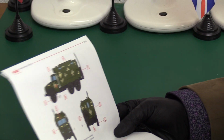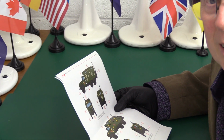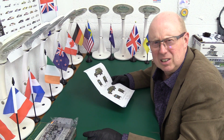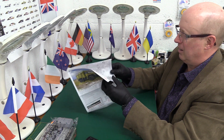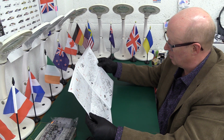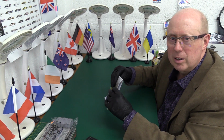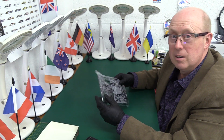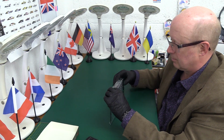And that's it. Okay, well, that was quick, wasn't it? Wow. It took me a bit by surprise, actually. Oh, yes. I'm not the most familiar with trucks, if I'm honest. But that seemed rather nice. I thought there was more to it than that. They've made quite a lot of parts in one big piece, so you don't have too much fiddly construction. Let's have a look at the plastic then.